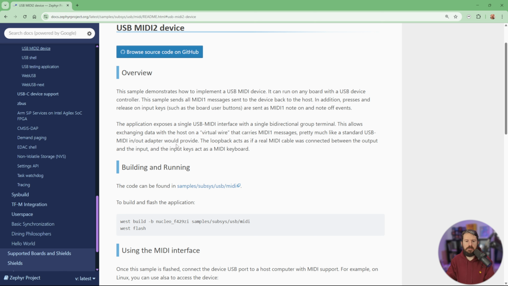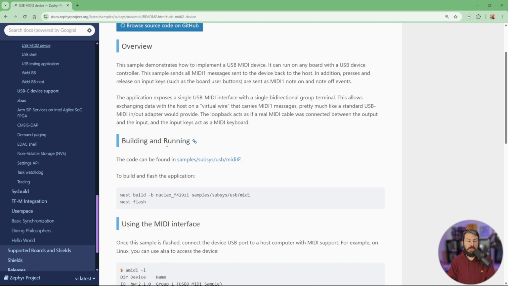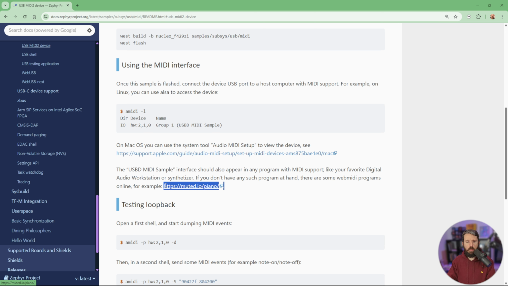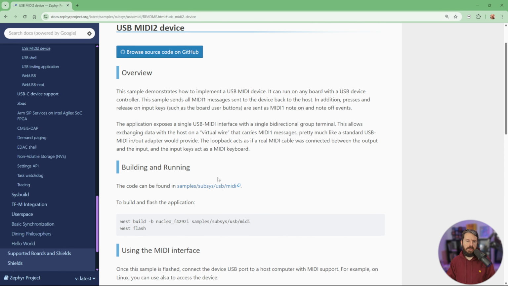I'm not a musician myself, but you may use a tool such as GarageBand, or you can actually use web interfaces, websites that can use WebUSB to chat with your now Zephyr-powered USB instrument. And then just start pressing the button and you will be doing music.